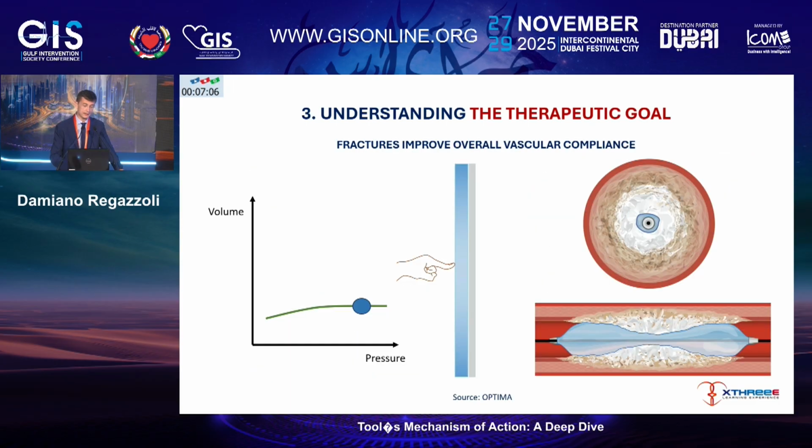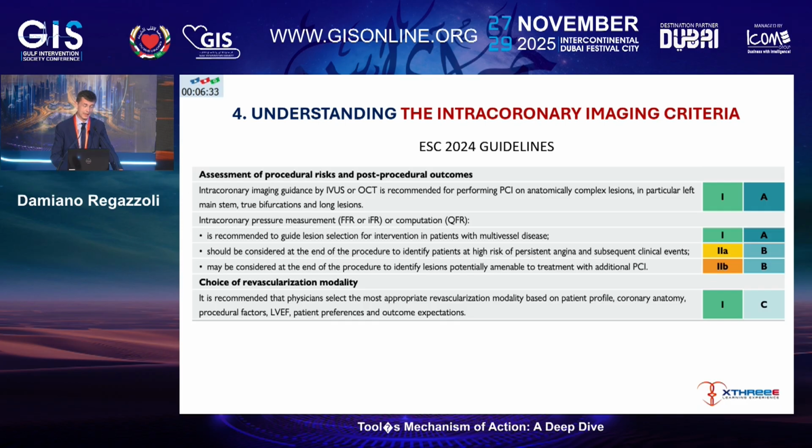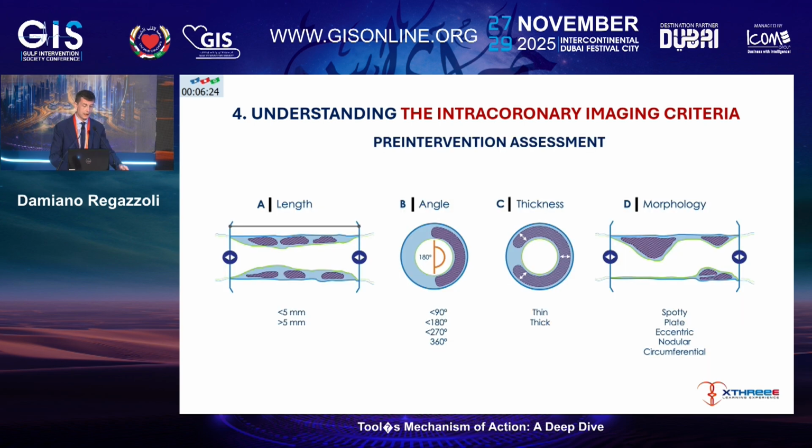After creating crackings and taking away some calcium, when we inflate our non-compliant balloon, we are in fact inflating the balloon, not only pushing pressure against the calcium. So when the vessel compliance is modified, this is the portion of the PCI that we call lesion preparation. The vessel is ready to be treated with stent or DCB, but mainly stent, especially for calcific lesion. Once again, imaging is fundamental to understand when we have to use them and also when they were effective.